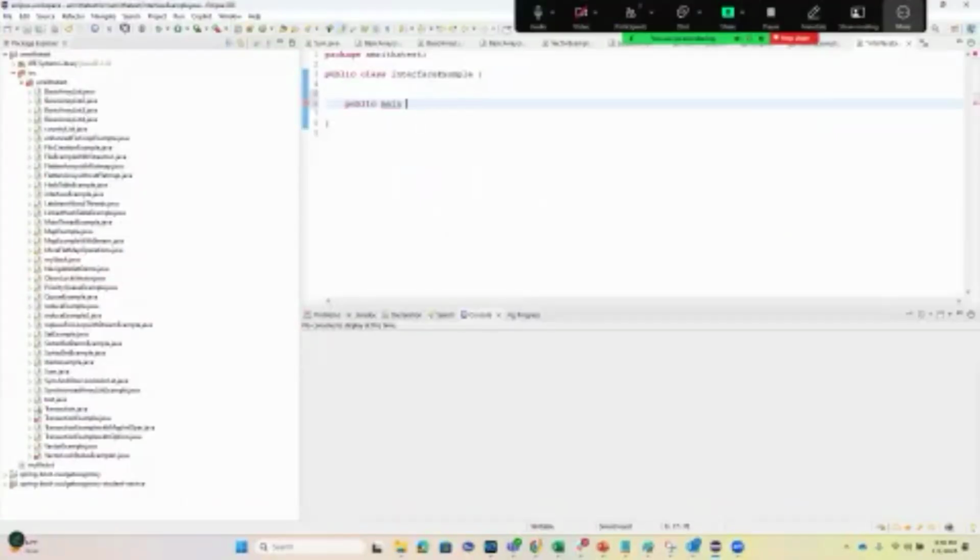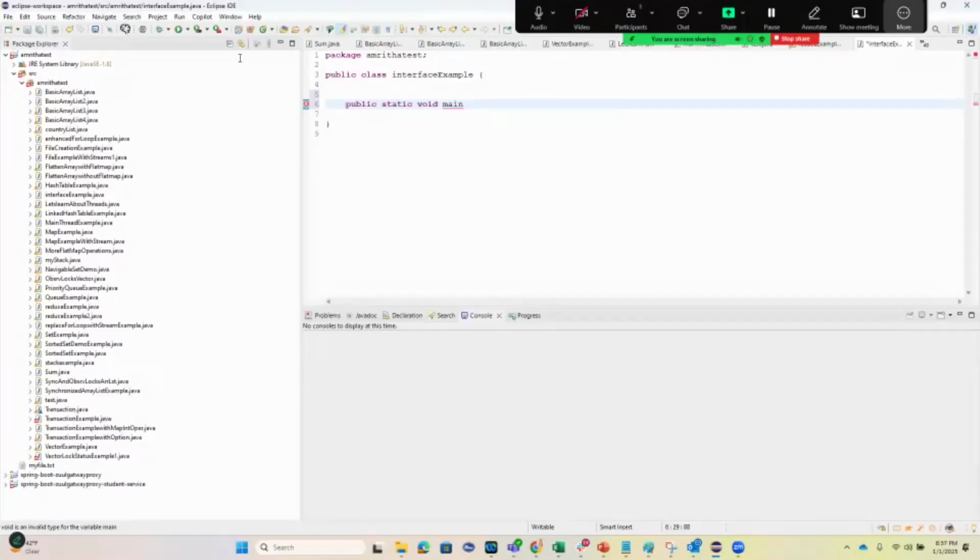Let's first go to public static void main, String args. Can I declare an interface here like this?